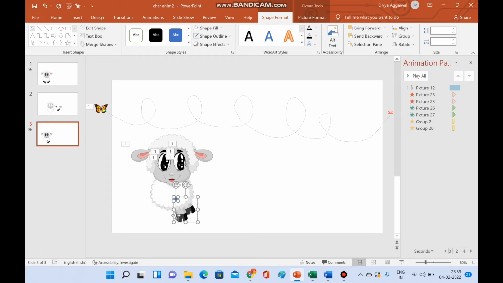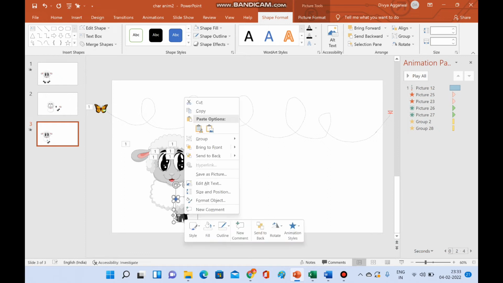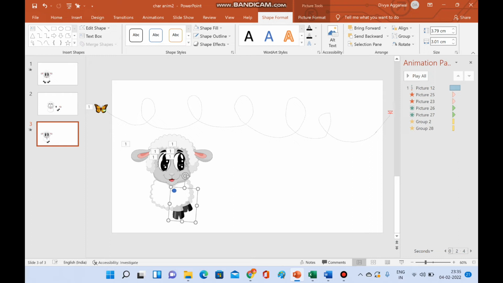And let's group the legs along with that circular shape. So now let's set this anchor point to transparent, no color and no outline.